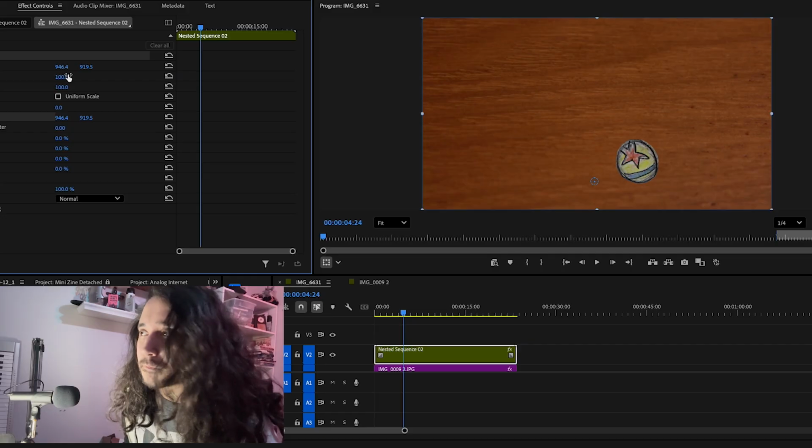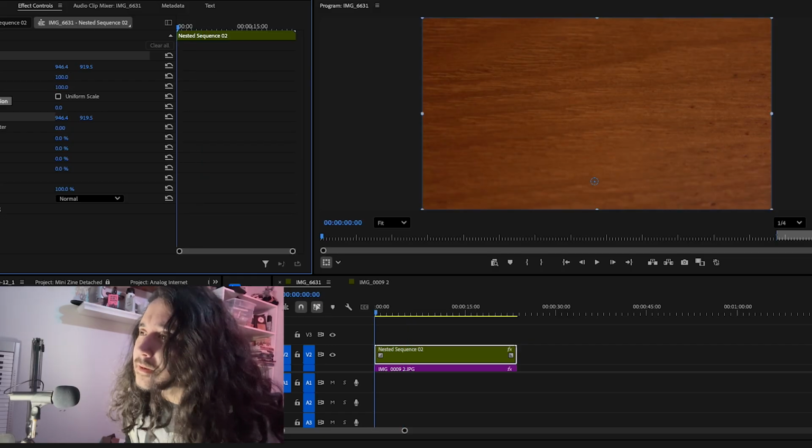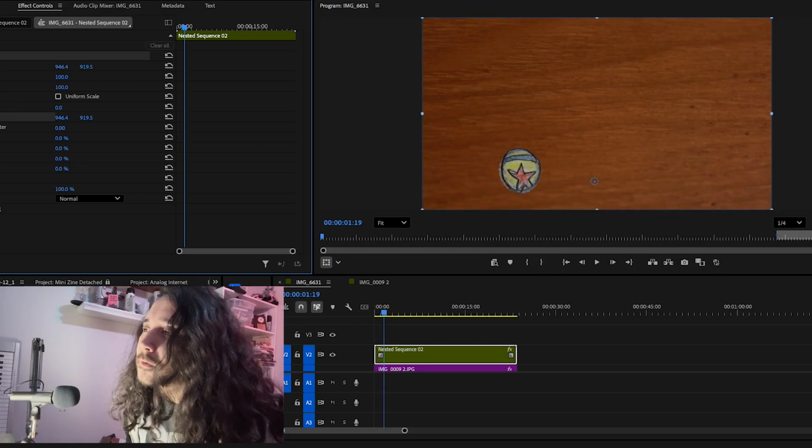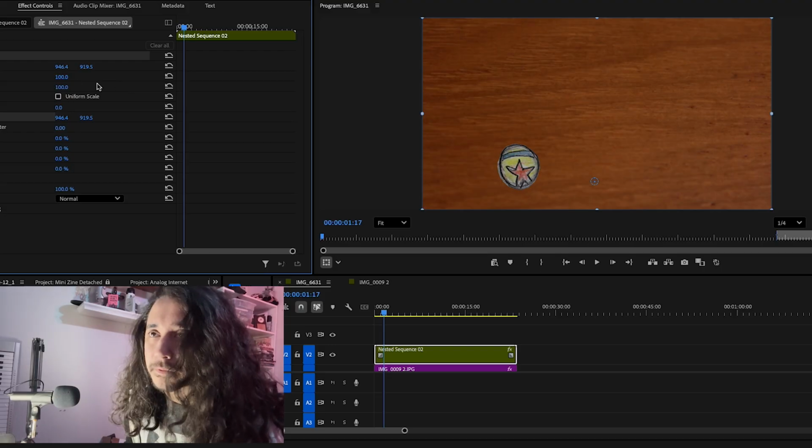So, that in mind, we're going to go back to the beginning, and then every time we get to one of the bounces, that's where we mess with the height. Not the width, the height.